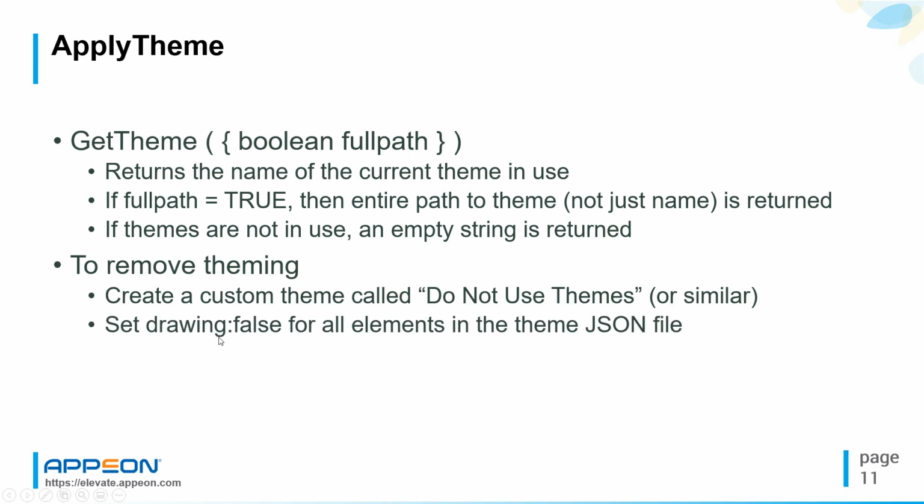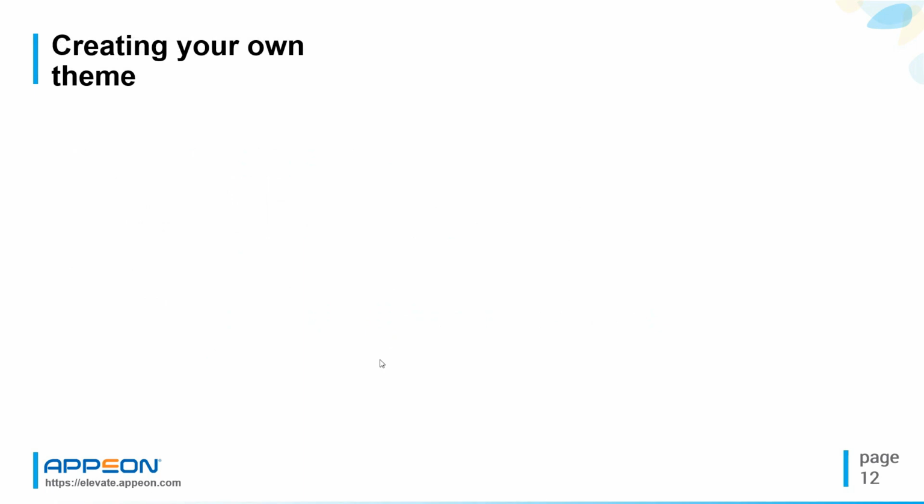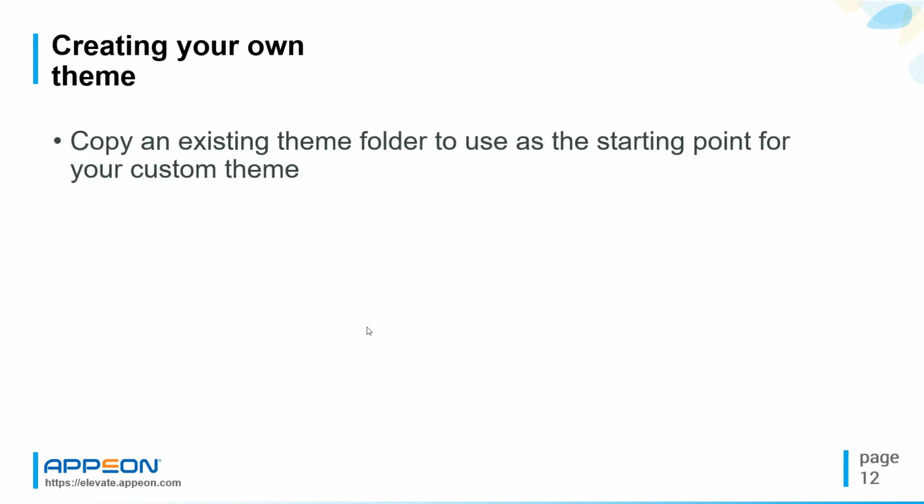There's a setting in the theme file. I actually talk about it here. It says drawing, and it's either true or false. By default, in theme files, it's set to true for every control. Every control has a different section in the theme file. One of the first entries is drawing, and it's set to true, and that means the theming applies to the control. If you set it to false, that means don't apply the theme settings to the control. So if you go in for every control and put in drawing false, you're basically saying don't use themes, and then you can use that theme as the theme, and that will turn theming off. Maybe not something you're necessarily worrying about, but if that's something you do need to worry about, that's how you do it. So let's talk about creating your own theme.